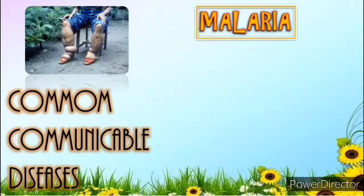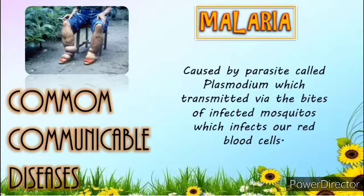Sixth is Malaria. It is caused by a parasite called Plasmodium, which is transmitted via the bites of infected mosquitoes. In the human body, the parasites multiply in the liver and then infect red blood cells. Malaria is spread by the bite of an infected Anopheles mosquito. With certain malaria species, dormant forms can be produced, which may cause relapses of malaria months to years later. Malaria may also be transmitted by transfusion of blood from infected people, or by the use of contaminated needles or syringes.